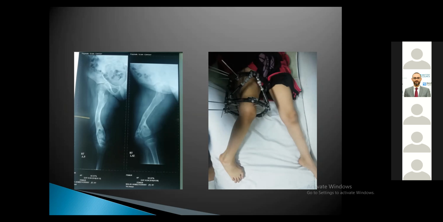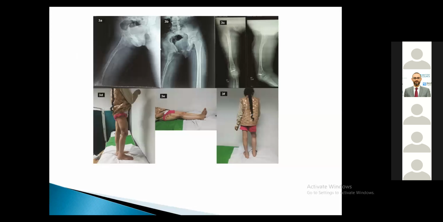This is about the question which was asked by my colleague Thabet, about what to do. If you use an external fixator, it can simultaneously correct the rotation, lengthening and angulation. In this patient, after correction by TSF, the limb length discrepancy was corrected and the internal tibial torsion was corrected.